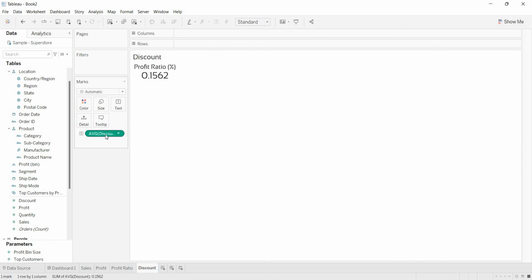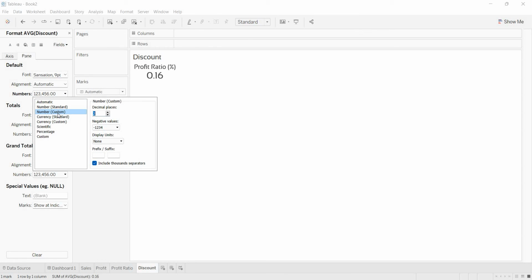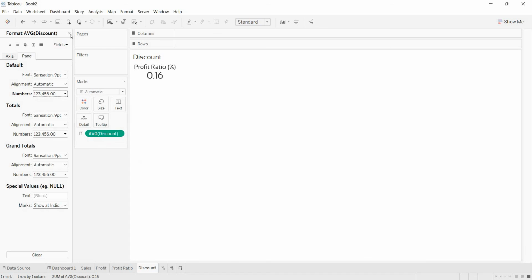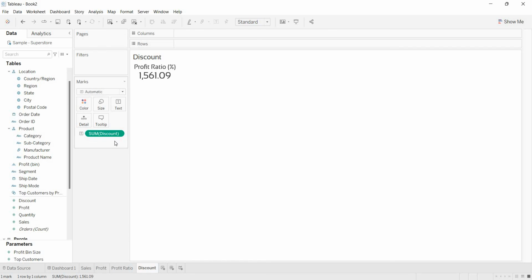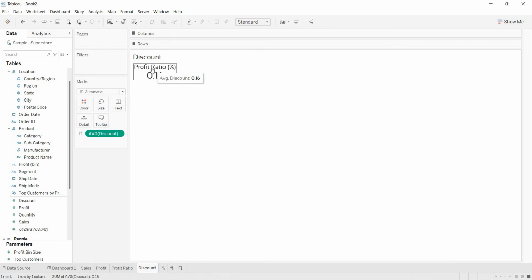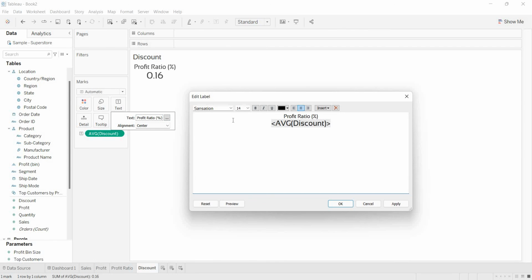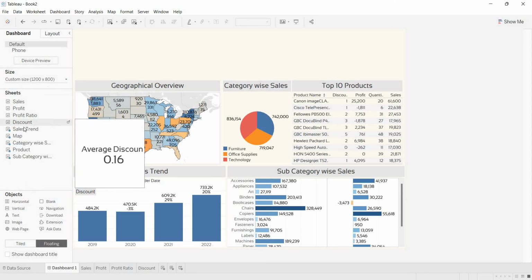So I need to show the average discount amount as well. Let's accumulate them to the dashboard.